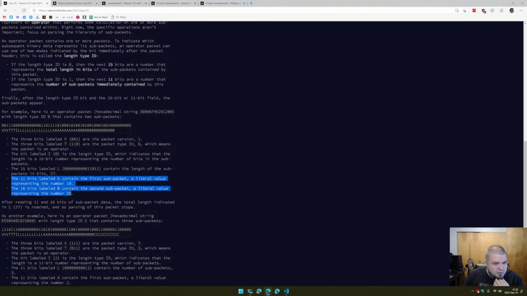I don't understand this rule. After the length type and the 15 bits, the subpackets appear. For example, the 11 bits labeled A contain the first subpacket, the literal value. So is that because this is 110, 100? Oh, okay, so yeah, that's a subpacket.